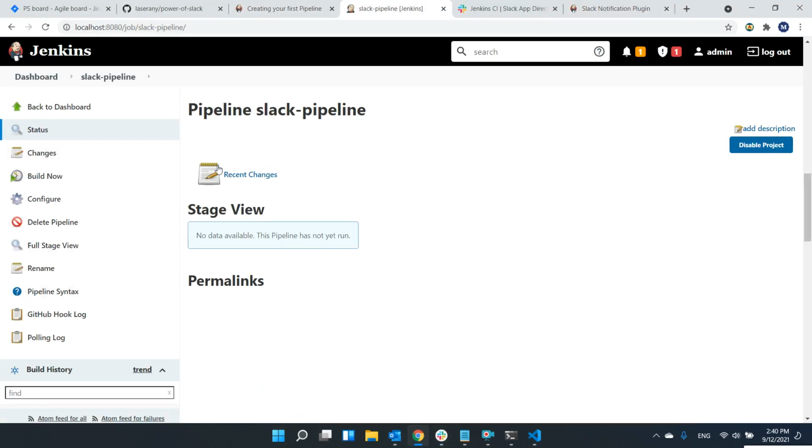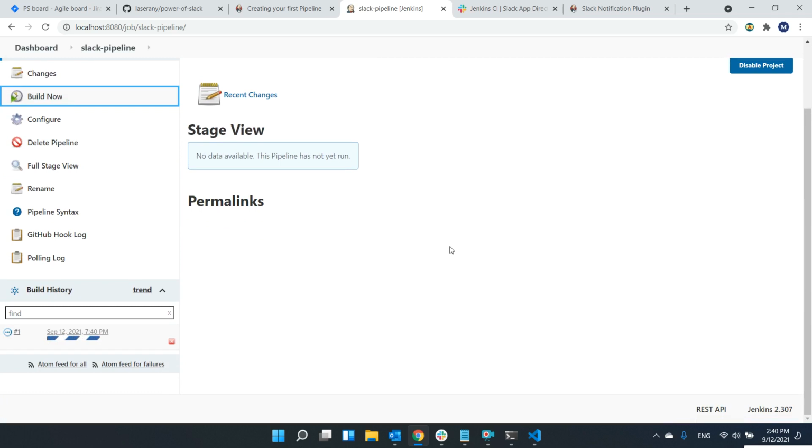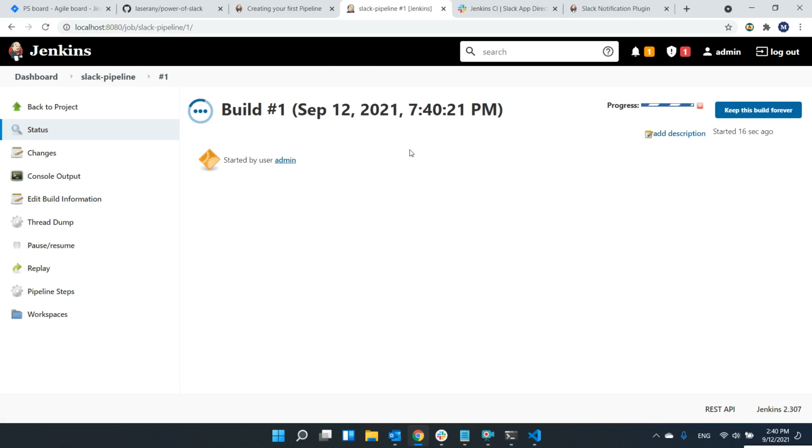I will go ahead to my pipeline. I will trigger it manually just for the beginning, and then I will show you how to do that automatically. I will click build now. Hopefully there will be no mistakes, but from my experience and most people's experience, usually when you write Jenkins scripts, they fail for some syntax errors or some other issues. This is very expected. Let's see. It's running right now.